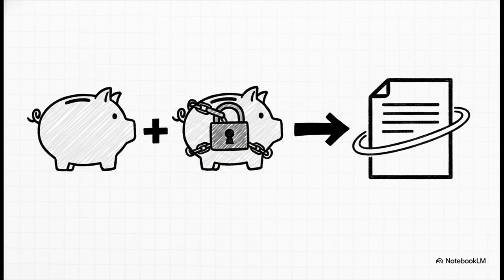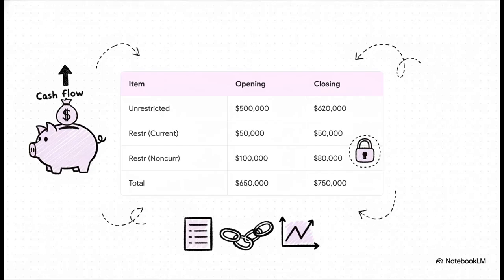Nope. Your cash flow totals must include all restricted cash as well, both current and non-current. Because of this rule, the final number on your cash flow statement isn't going to perfectly match line 1 of your balance sheet. So GAAP requires a mandated reconciliation note in your disclosures to formally bridge that gap. If we walk through the math, we take the unrestricted cash, add the $50,000 of current restricted cash, and the non-current restricted cash. So while your balance sheet shows $500,000 of operating cash to start the period, your cash flow statement will actually show an opening balance of $650,000 and a closing balance of $750,000. It's a subtle difference, but absolutely critical for compliance.